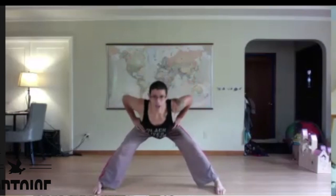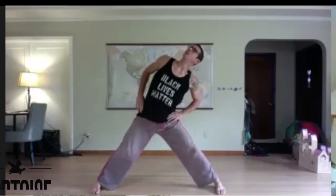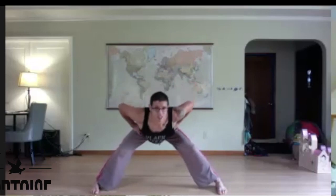Same leg position with the hands on the hips. Back straight, chest forward, and then twist and look up. And one, two, three, four, five, six, seven.